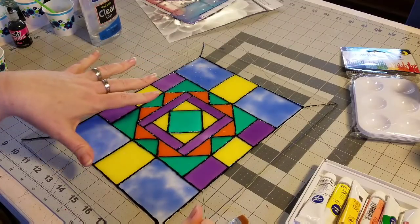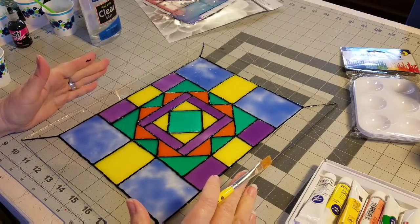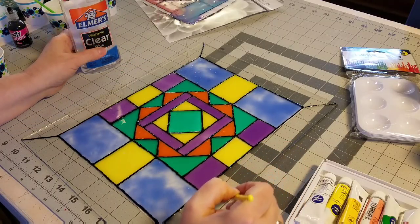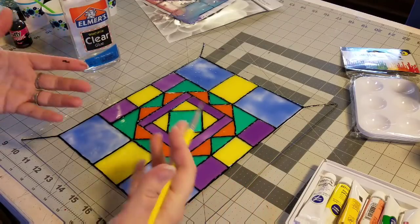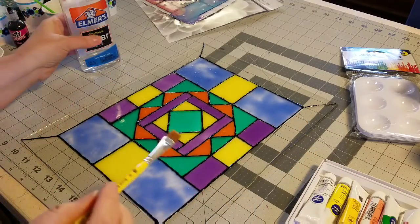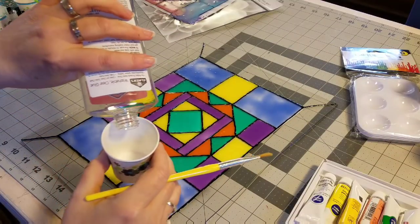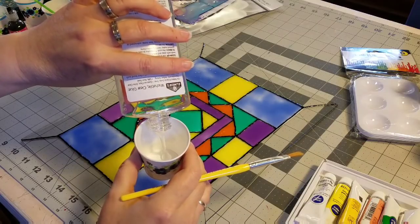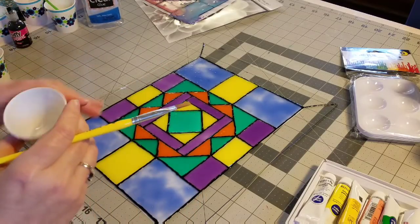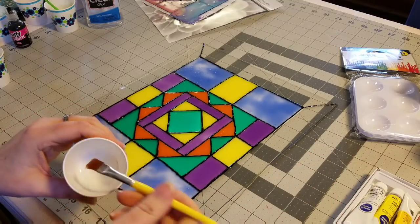I filled in all the areas that I want color, and now I have this little border. But I don't want any color in that area, so I'm just going to use the straight glue with a wider brush and create some brush strokes with the clear glue so that it gives the appearance of an old piece of glass. And that's how I'm going to fill in this area here. I will pour some of that into a cup as well, just so I can do it a little bit easier. And now I'm just going to finish this off by painting the border.